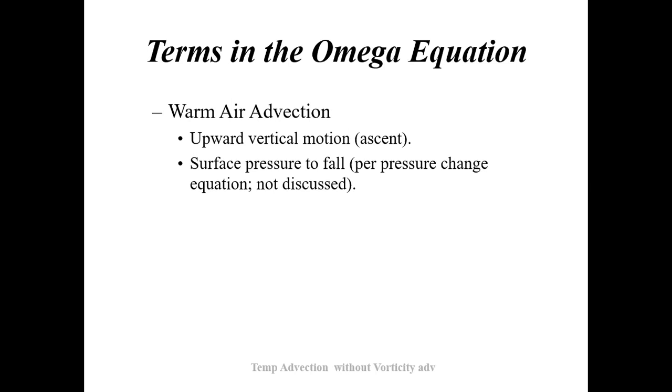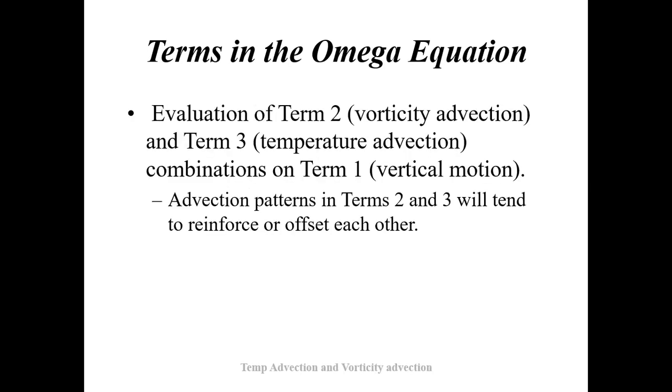Warm air is much lighter. If we were to weigh warm air and cold air side by side, that warm air would result in surface pressures much lower than the colder air. All right. So evaluation of term 2, vorticity advection, and term 3, temperature advection, combinations on term 1, vertical motion. If we were to combine both the vorticity advection and the temperature advection now, we're going to look at a couple different situations. Let's go ahead and take a look.